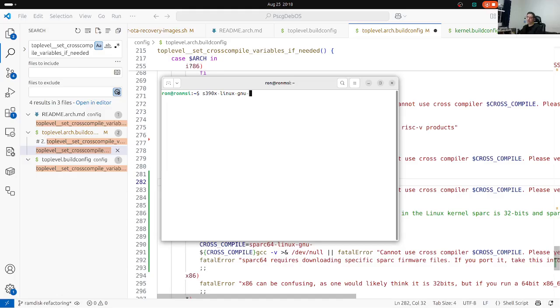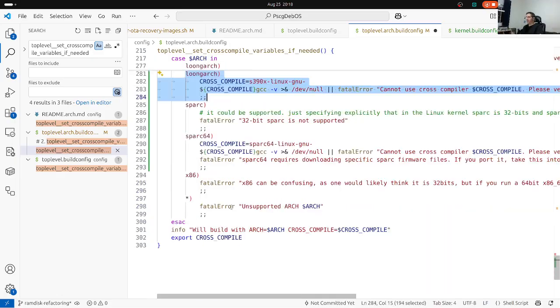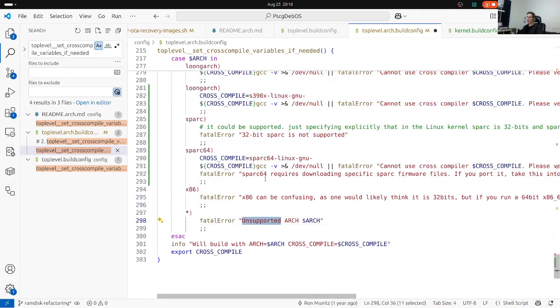So you would install it by probably doing something like apt install gcc-s390x. Okay, so that's what you would want to do. Now you would first want to see that it even builds, that you can build a kernel with it. That would be very useful and come very handy. But I know that it builds, and I also wanted to be short. So this is the first thing that happens here. Otherwise, we'll have an unsupported arch, which is just fine. So that would be the first step here.